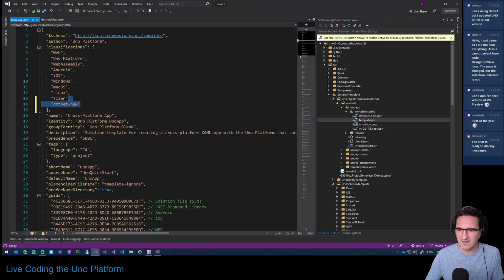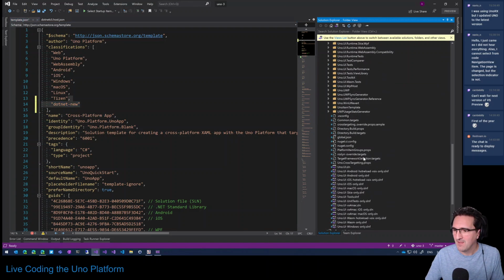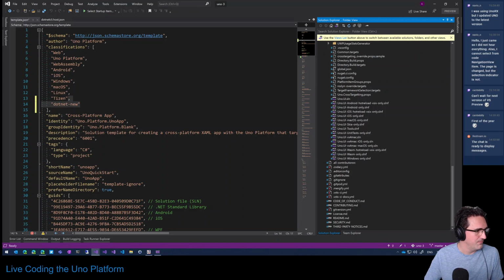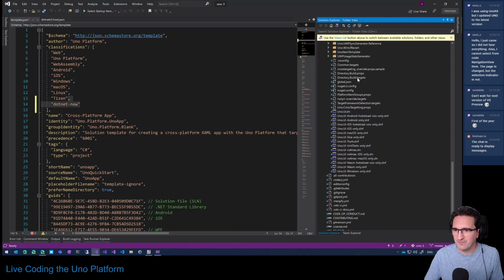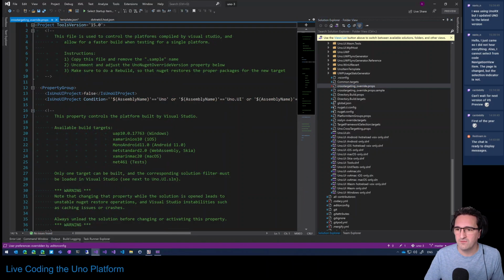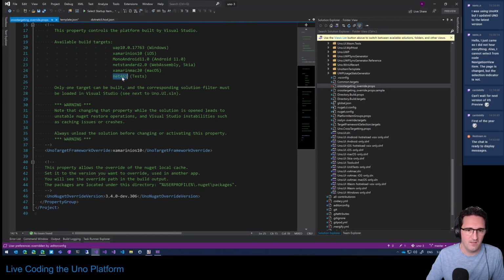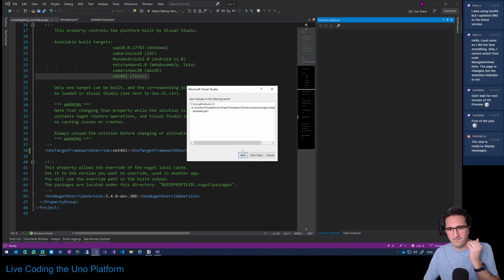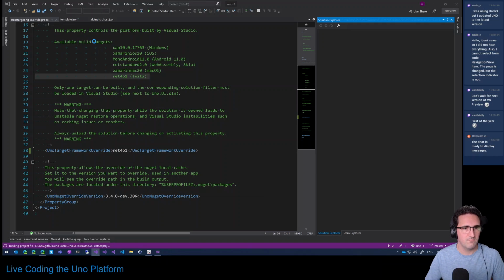So let's take a look at what Uno is saying for this. The first thing that we can do is go to the unit tests. We want to be able to validate that the behavior of that control is the right one using unit testing instead of just running the full application. So let's go to this. We're going to change the cross-targeting override to set it to the net461 target, which is the one that we use for unit tests. And then we're going to open the solution filter specifically for unit tests here. So let's save the template JSON, which is modified a bit before.